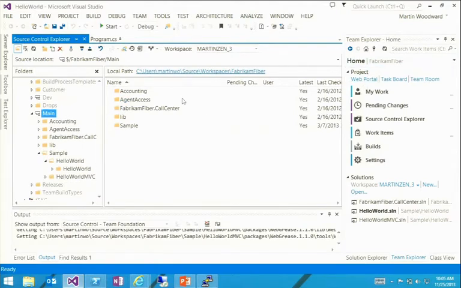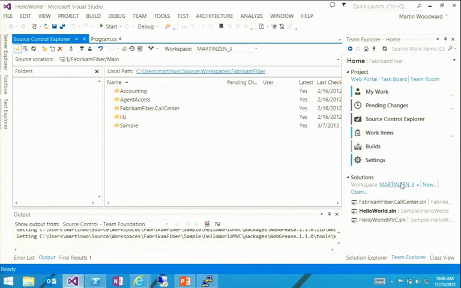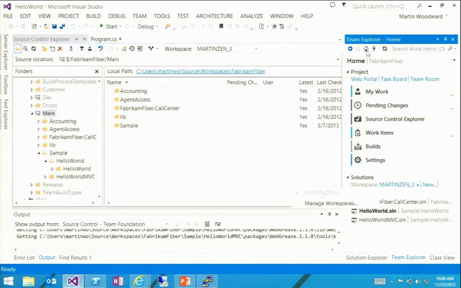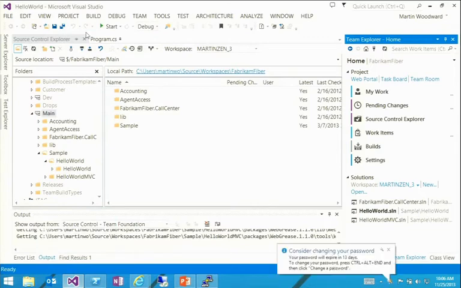So I'm connected to Team Foundation Server on my machine. And if I go to my workspace, oh, just quickly. Hello, everybody. This is Visual Studio 2013. Yay! It's fairly similar. A few differences. There's a different icon, which is good, always handy. It's like Visual Studio 2012, but with color, is what I like to say.